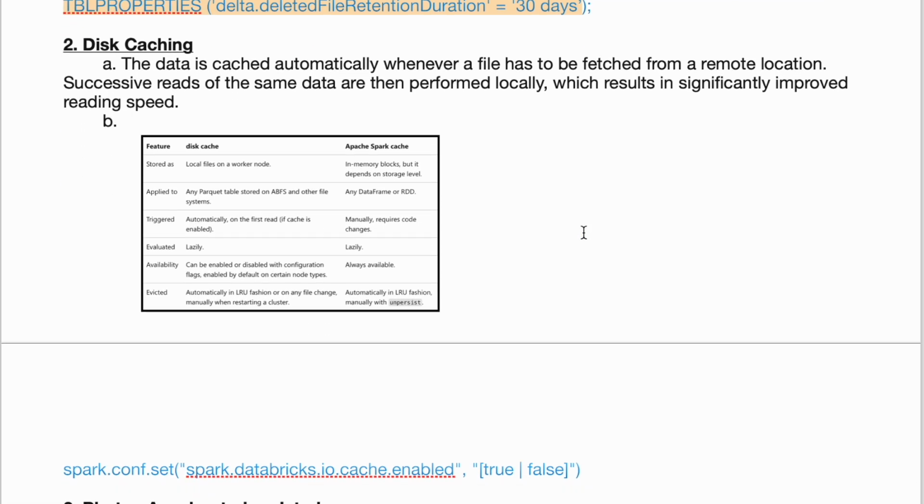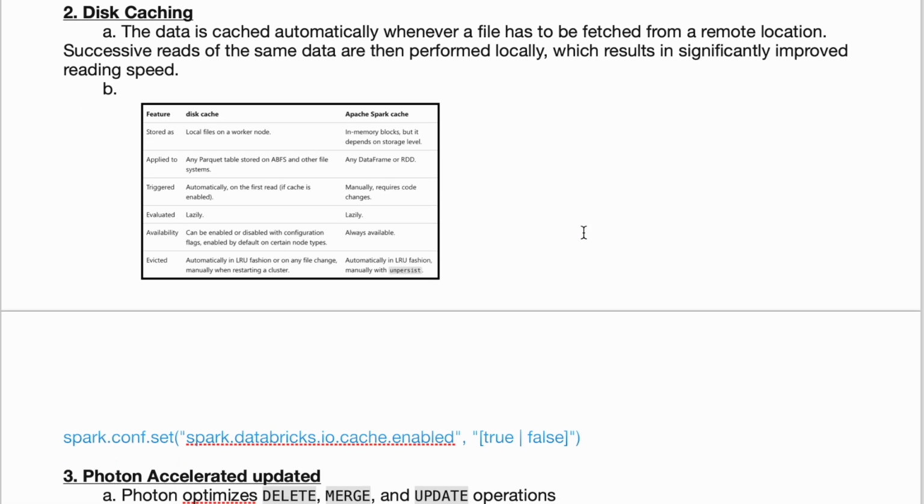And the next technique is disk caching. In Spark we have caching techniques, cache and persist, right? Similarly, in Spark we do cache and persist only when we would like to. We have to manually do that operation, dot cache, dot persist and all. It depends whether we do it in memory or disk. Mostly we do it in memory.